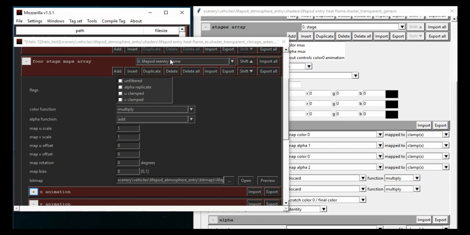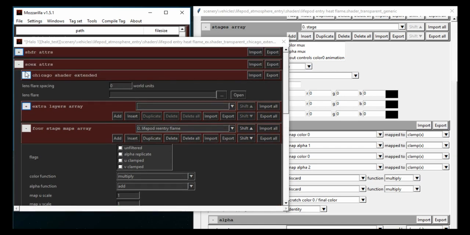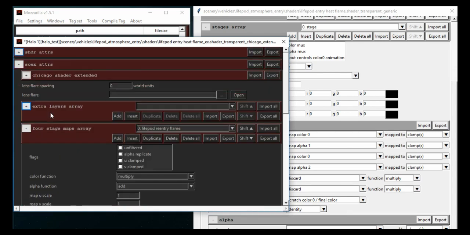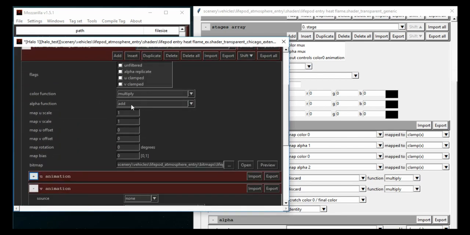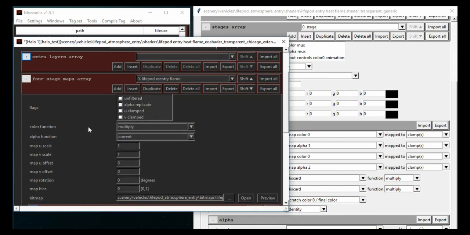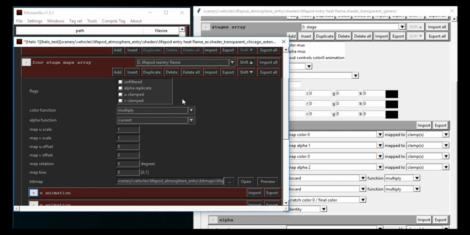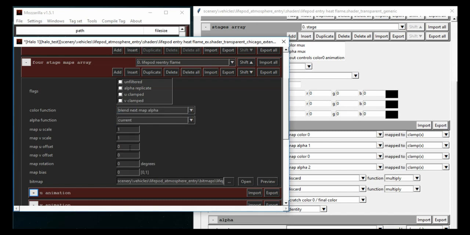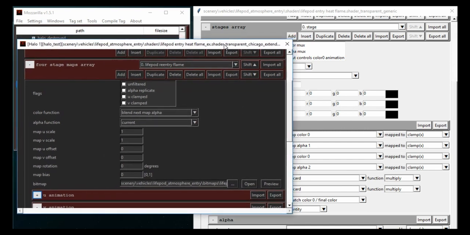So for this part, since the blending is set to add, the alpha doesn't even matter. We could set this to whatever we want. It's not going to be used in the output sample. What we do need to do is set this to blend the color with the next map's alpha, and then save it. That should be completely set up, actually.